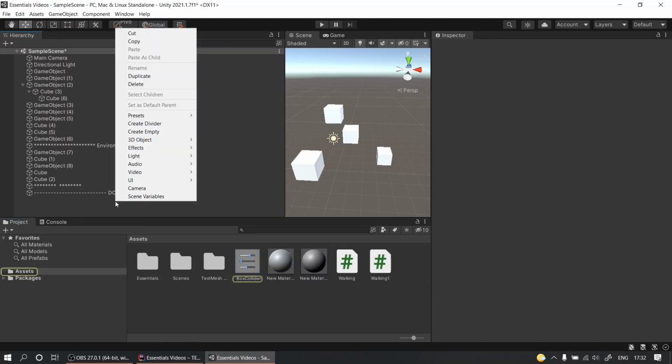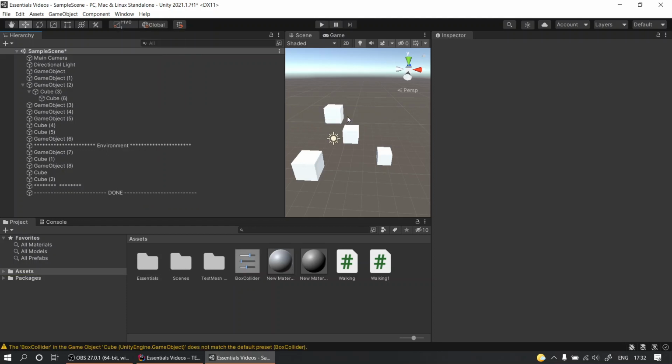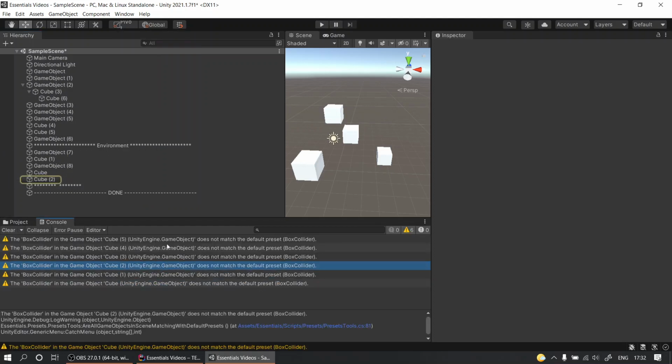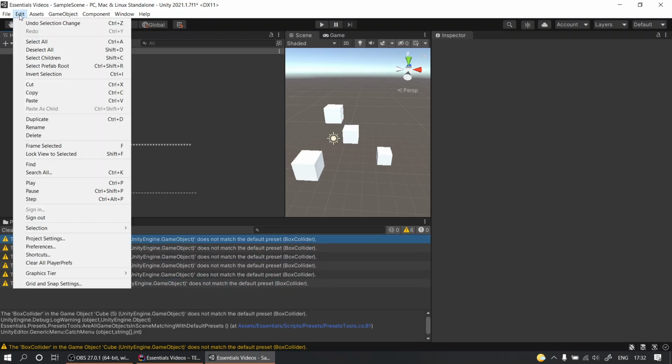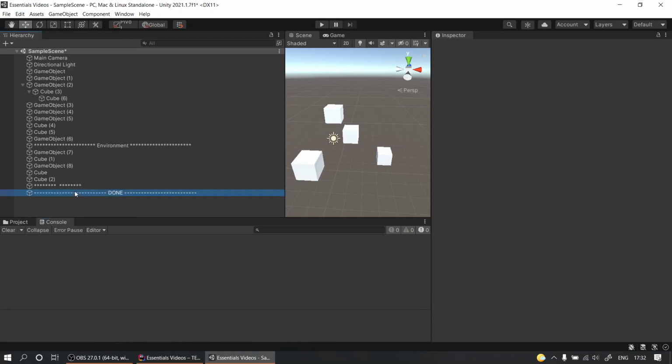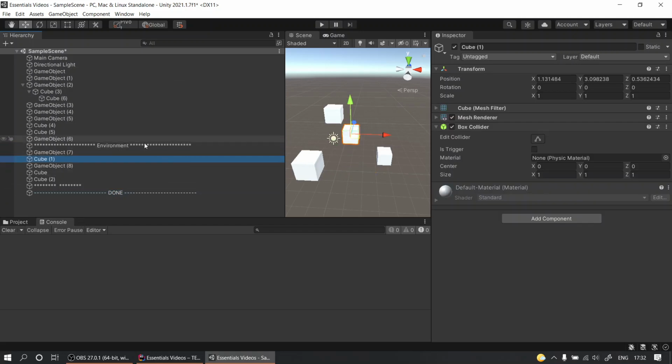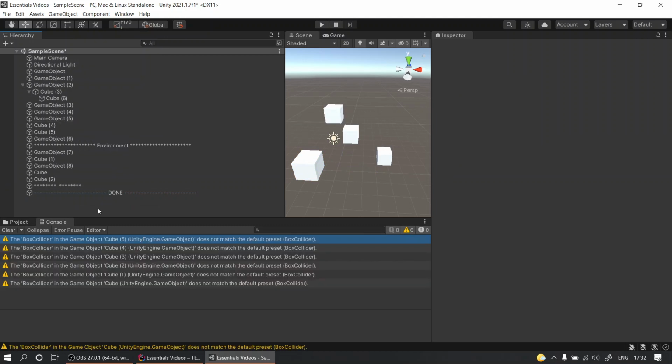Now, if we do right click here in presets, we can search for mismatches between the same scene game objects and default presets. And again, it's gonna look up for everything that is not matching the default. This is amazingly handy when we set up filters and they could work by the naming or whatever. So we can easily check if something went wrong and we're not following the standards that we really wanted to.